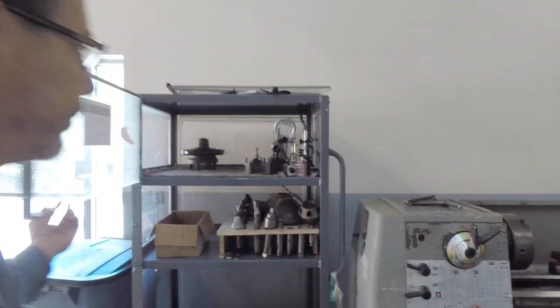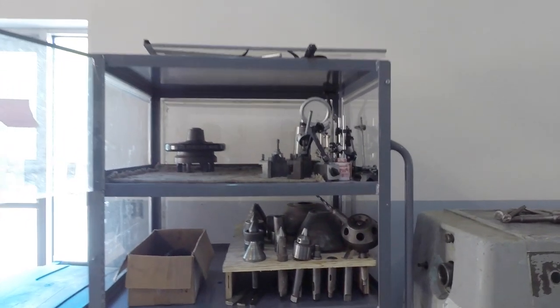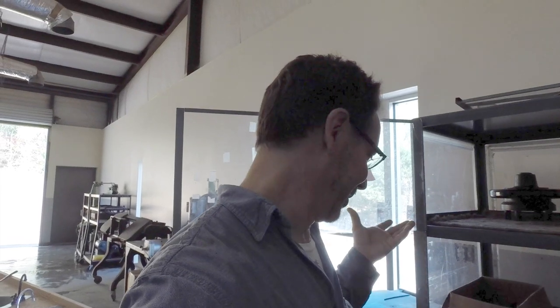Over here is going to be the machine shop — this is for the finer, more detailed stuff. Behind you is welding, the bigger stuff I'm looking forward to doing more of since I actually have space for it. I've always liked to have everything next to the machine it belongs to. So here with the Clausing, this cabinet is set up with all stuff for the Clausing. Now there's a Cincinnati dividing head — it's too big to move, so it's staying there. I'll have to cheat sometimes. Honestly it'll probably never get used because it's too big for my milling machine, but maybe I'll get a big Cincinnati milling machine someday.